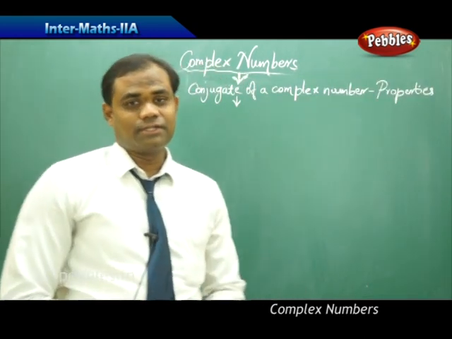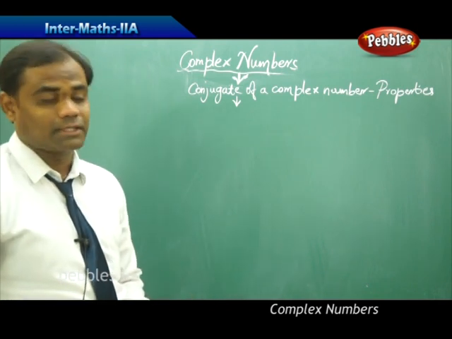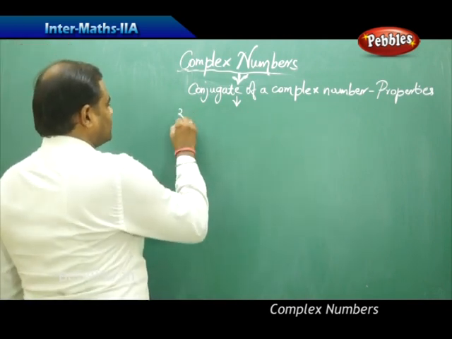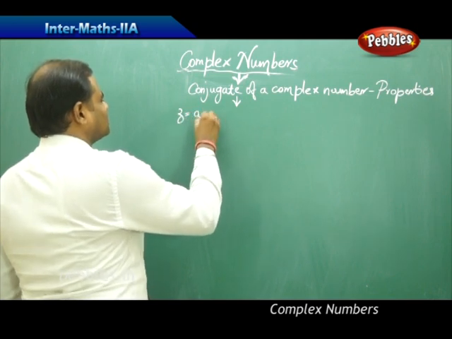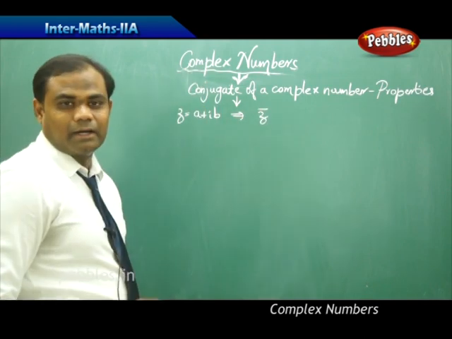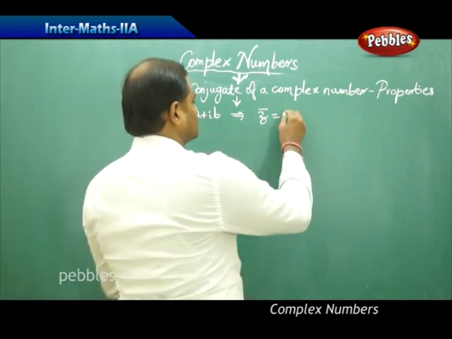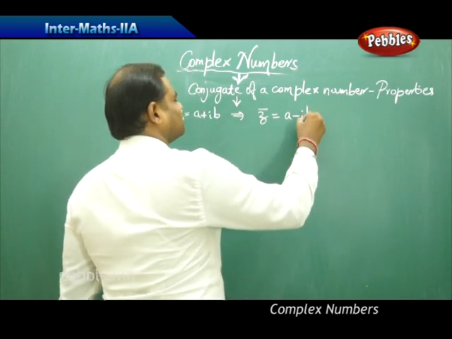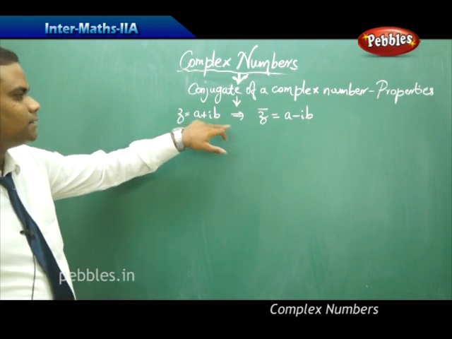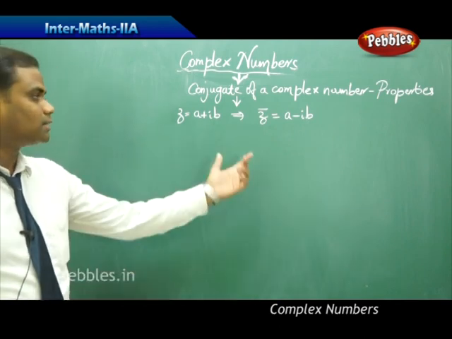So now that we have discussed already about conjugate of a complex number, let's see what are the various properties associated with conjugacy in extension. So let me take a complex number z equals a plus ib. That implies conjugate of z denoted by z bar is nothing but replacing i with minus i. Wherever there is i, replace with minus i, and hence I get a minus ib. Now in this case, the real part is a and the imaginary part is b, and in the conjugate the real part is a and the imaginary part is minus b.